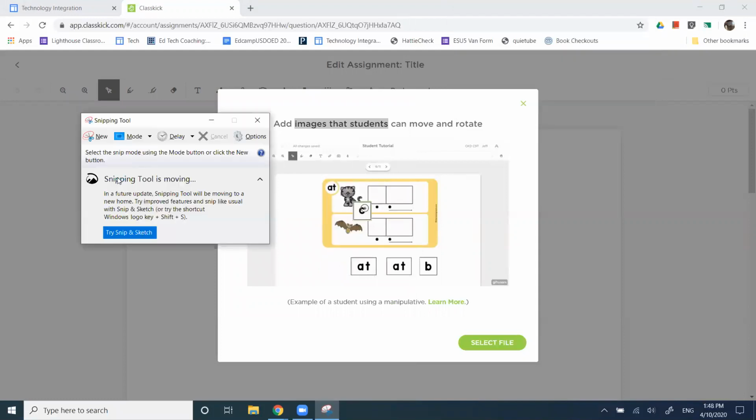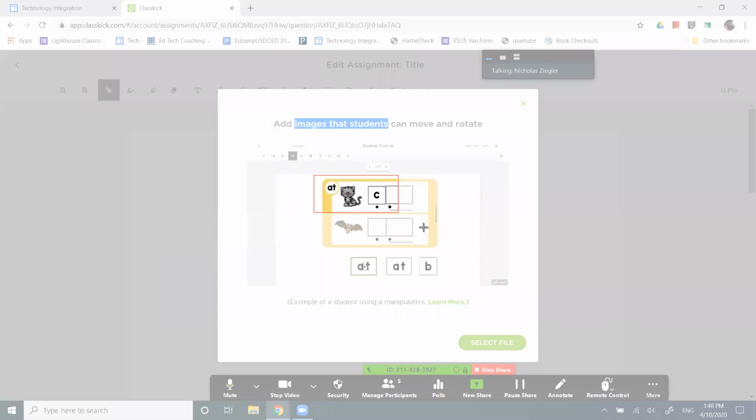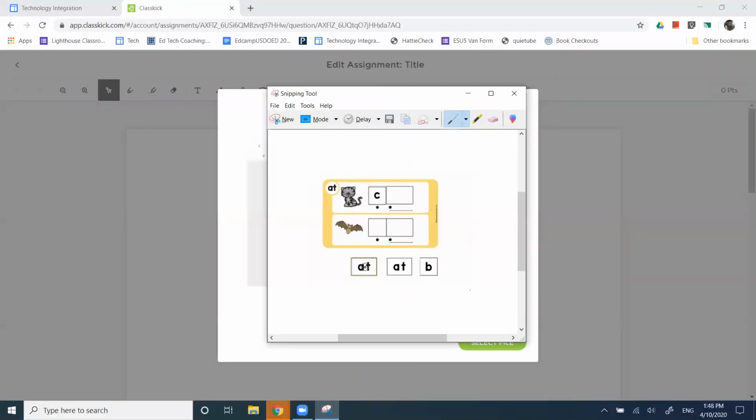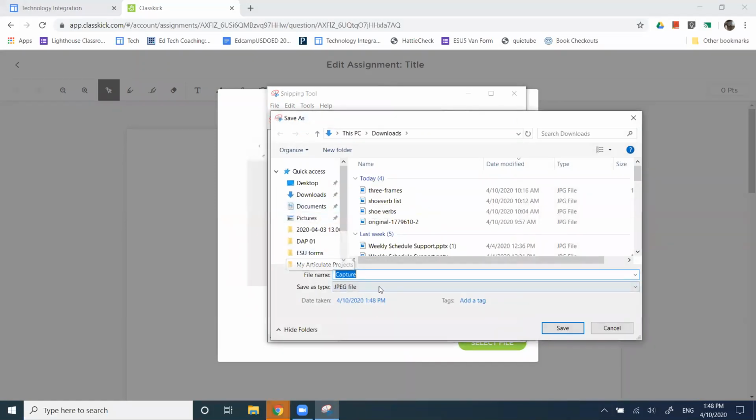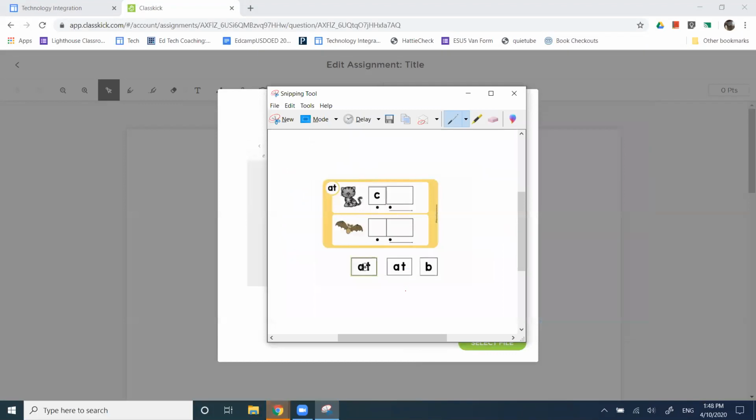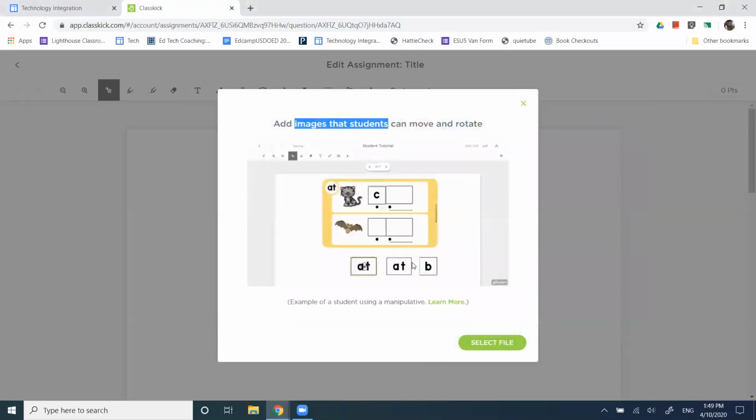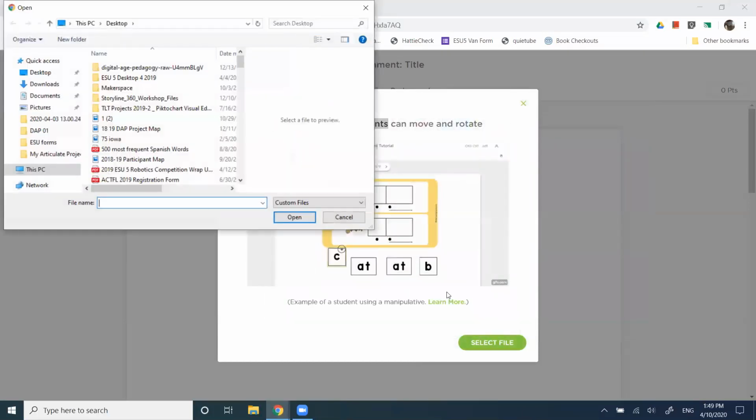You can take a screenshot, either that full screenshot, or I can select part of my screen. And now I can save that as an image that I would want to pull into my ClassKick.